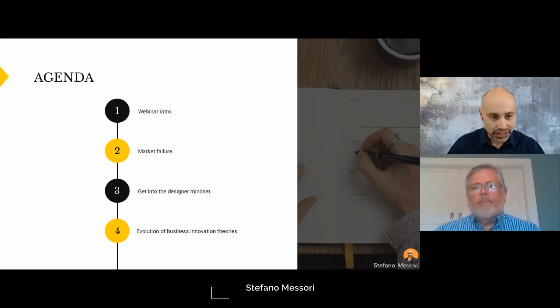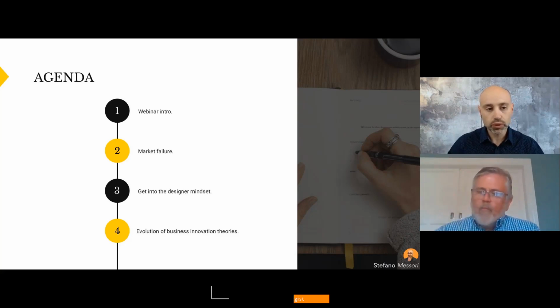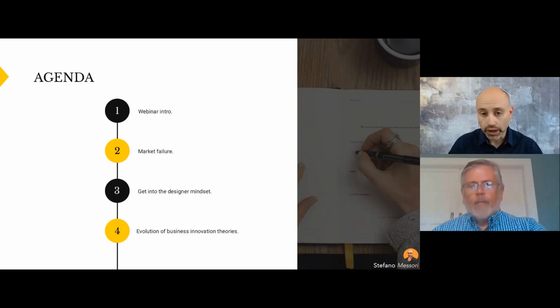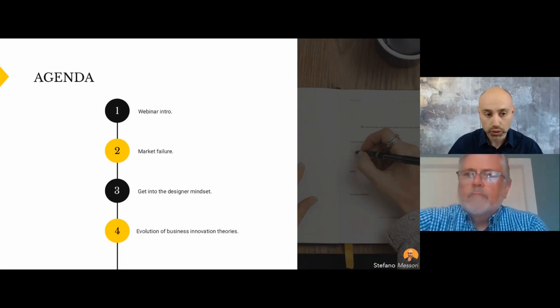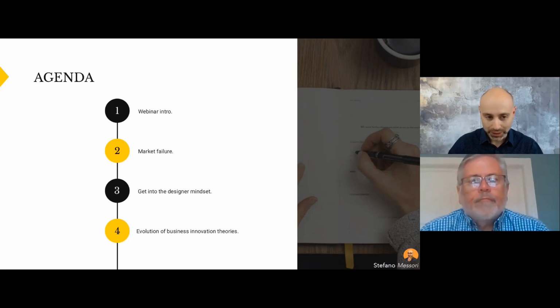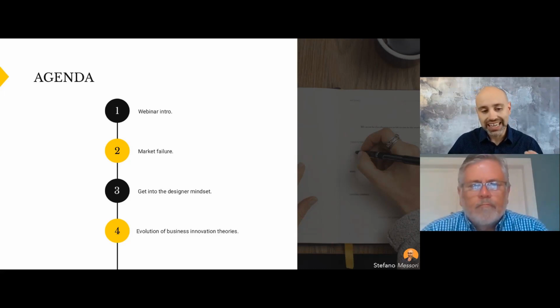Okay, so let's move to the agenda. What are we going to see in this webinar? First of all, we want to give you a general introduction on who we are and why we are performing these webinars. Second, we want to spend a little time introducing the concept of market failure. Why does market failure occur, what shape can a market failure actually have, and what can social entrepreneurship do about it? Then we move to point number 3, and we introduce the mindset of the designer. From a personal perspective, I see that there is an overemphasis on the process of design, but what we are understanding is that the process of design without the mindset required to put an organization into a design thinking process won't really work.